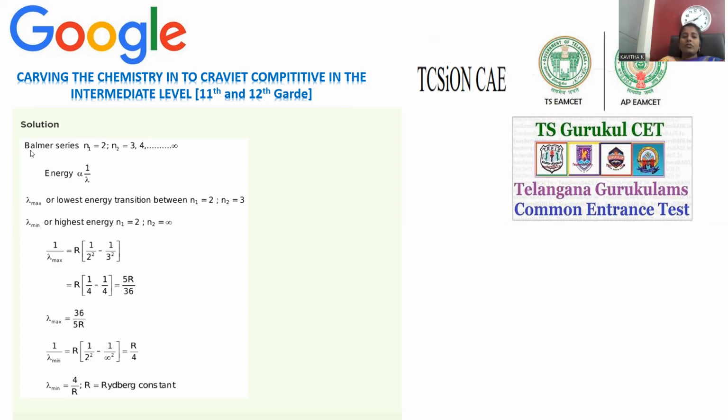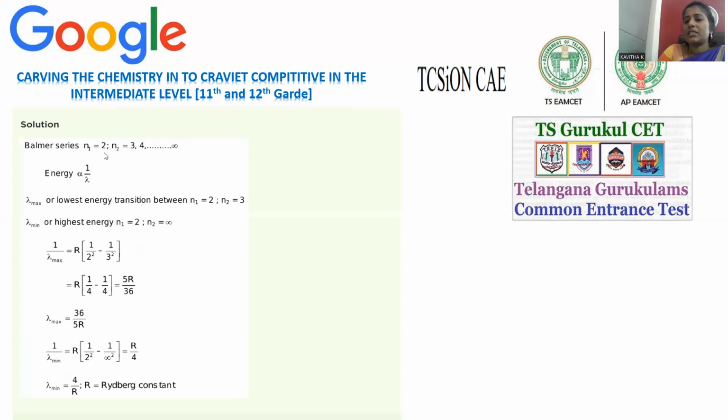Lambda max, if you go with the Balmer series. The series of lines occurred like the Lyman series, Balmer, Paschen, Brackett, Pfund, all these series based on the ground state level. If n is equal to 1, that is called the Lyman series. N equal to 2 as the ground state is called the Balmer series, which occurs in the visible region. So here the Balmer series started with n1 equal to 2, and higher levels will be next onwards 3, 4, 5, 6, up to infinity. But the only thing we need to understand is the lowest level is 2 only.